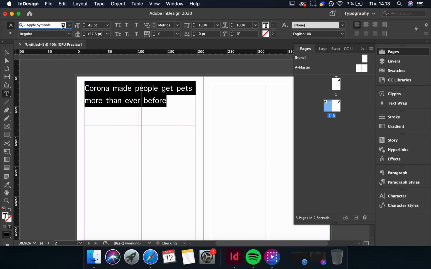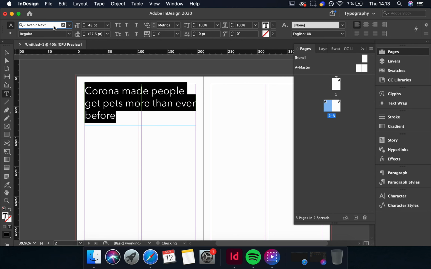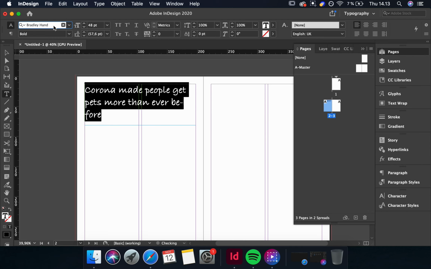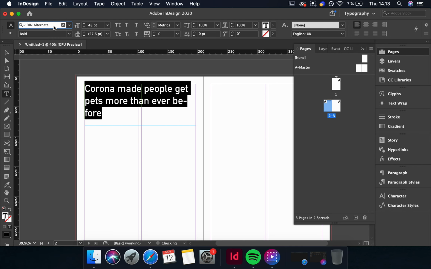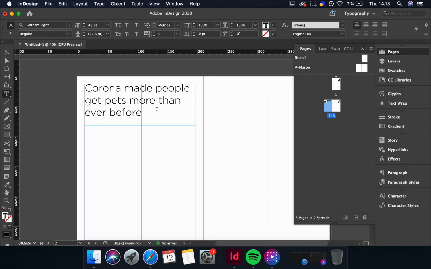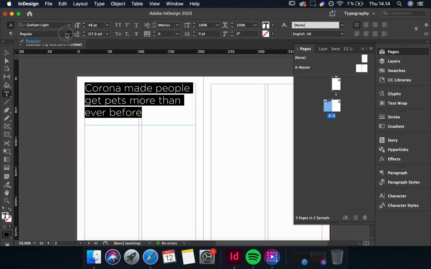If I put my cursor here, I can just press my arrow down, and now I can see what typefaces I can get. Doesn't really matter for this example. Let's put this one. And does it have a bold option? No. Okay, so let's keep it like this.